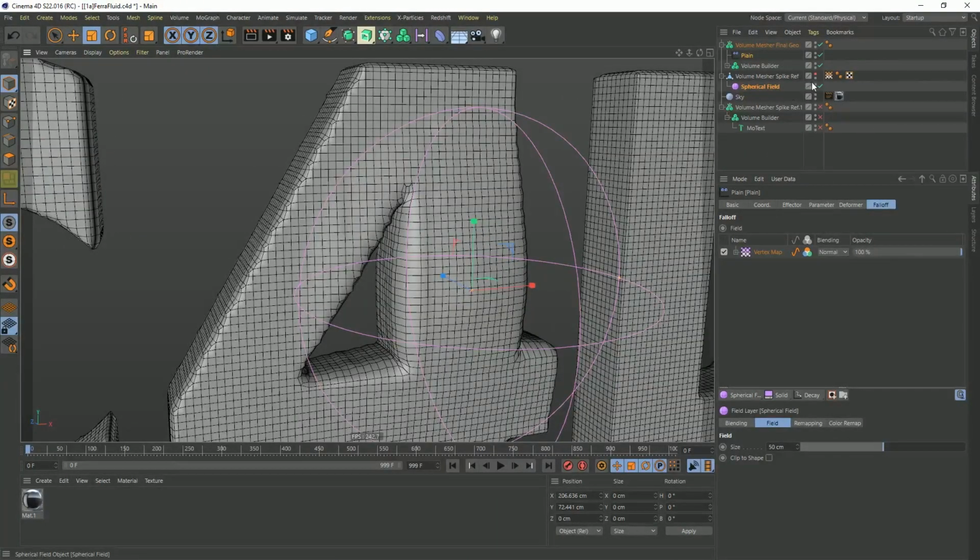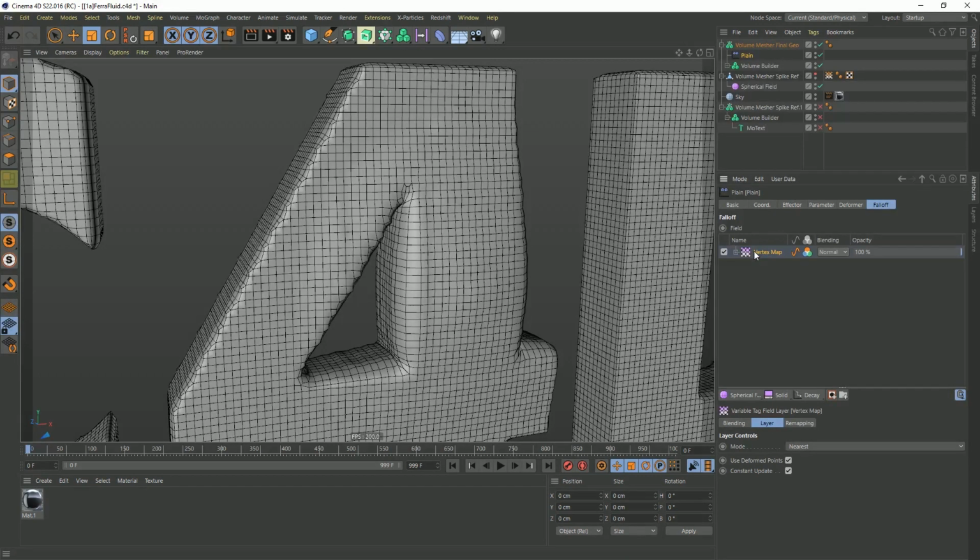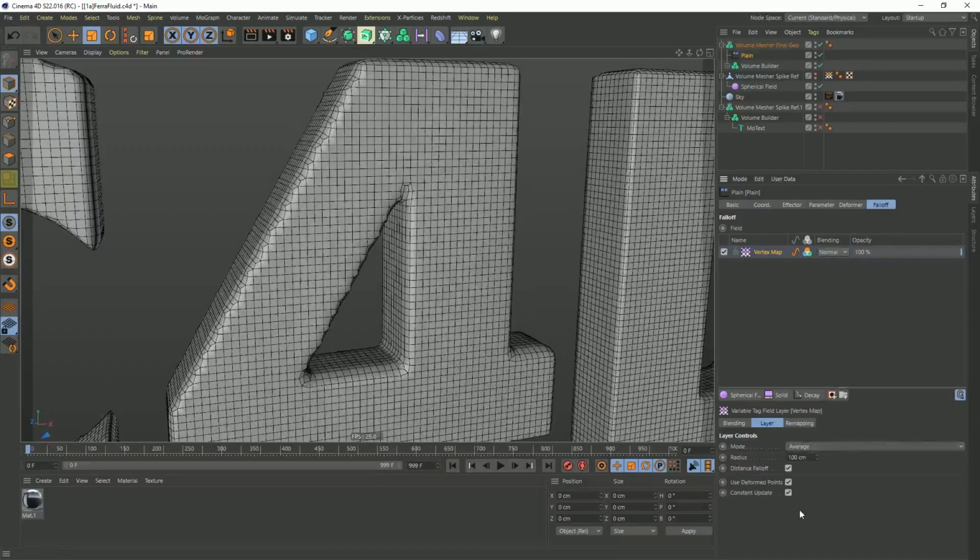That is where the spike is, but we can do a really neat trick here. And that is clicking on the vertex map, it's currently coming in as nearest. Instead of nearest, let's say we want it to be an average. So it's averaging all of the points, and you see it actually flattens out a lot.